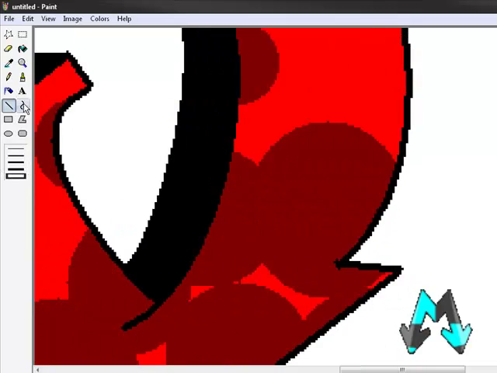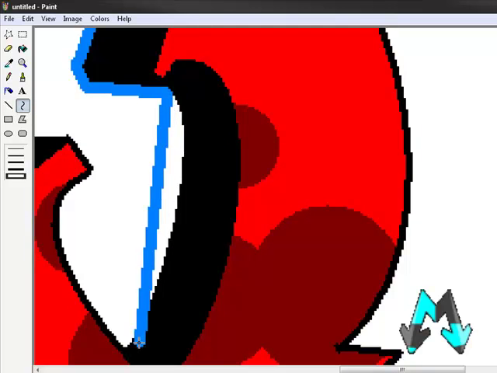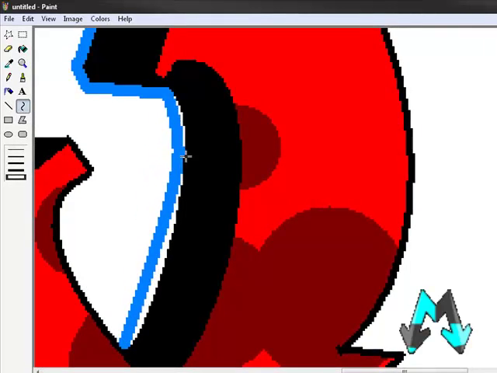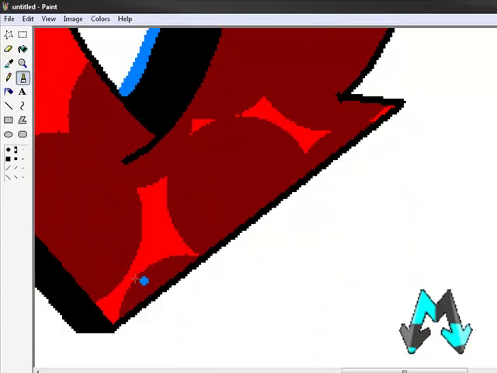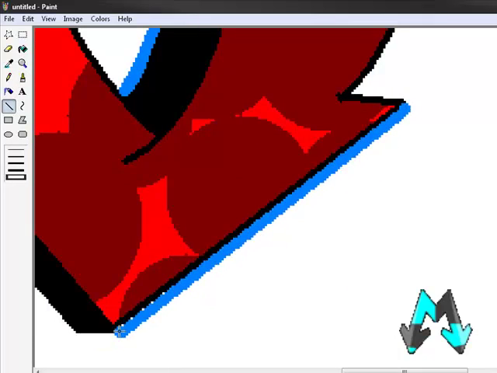Sort of do that, make your own line, or your own outline. It doesn't have to be just a line, you could make a whole random effect to it, you know what I mean? Let's just, I'm not gonna finish the whole outline, let's just do the bottom so I can show you what I do next.